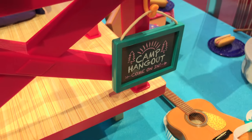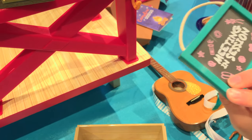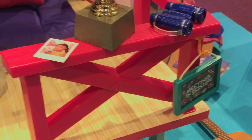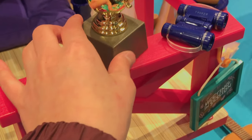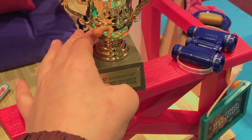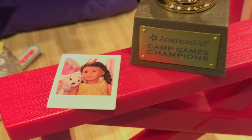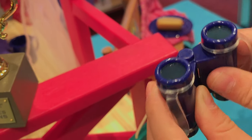This sign here says Camp Hangout — come on in! The back says meditation session. And then so cool. Over here we have a little trophy — this trophy is cool. Let me turn it around — it's reflective and looks gold. Over here it says American Girl Camp Games Champions, and there's another sticker there which is a photo. And binoculars — so you can look inside and see everything. Real cool, and it moves.